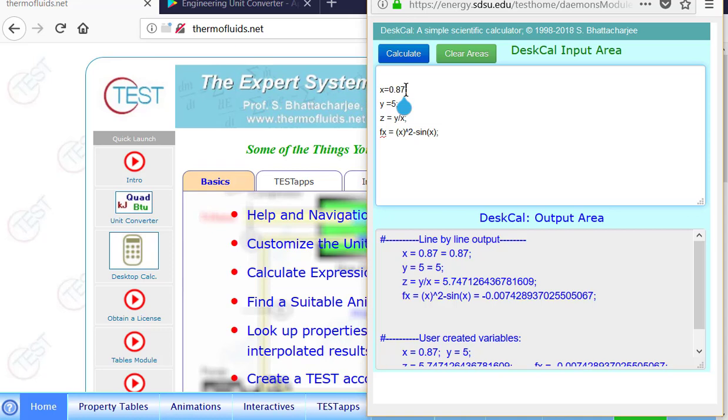And if it is 0.88, you get a positive number. So the solution to this equation, f of x equals x squared minus sine x equals 0, becomes true only when x is very close to 0.88, or in between 0.87 and 0.88.